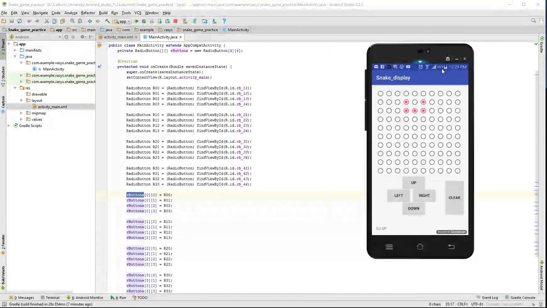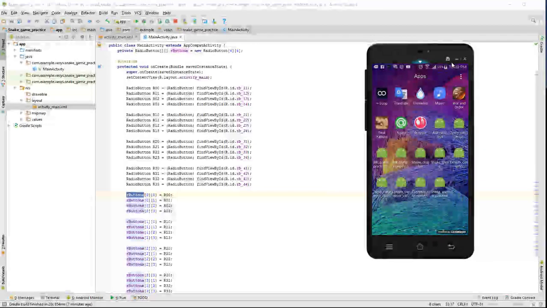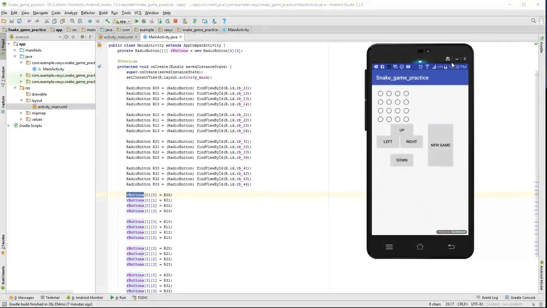Right here, if we come back to the snake game practice, we do have 4x4 radio buttons. As default our first radio button should always be on, in order to move that radio button through that 4x4 matrix.